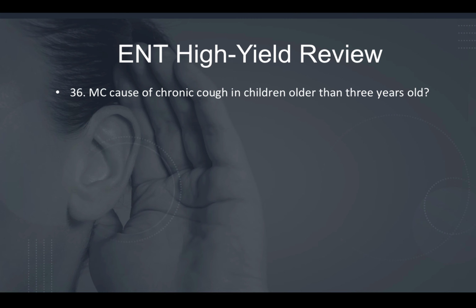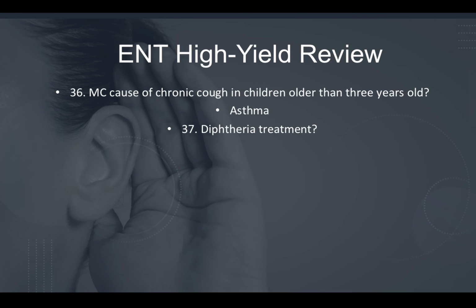What is the most common cause of chronic cough in children older than 3 years old? Because different ages have different presentations, and knowing your most commons is super high yield because you will be pimped on this during your clinical rotations, and it will likely appear on your exam. So the most common cause of chronic cough in children older than 3 is asthma.